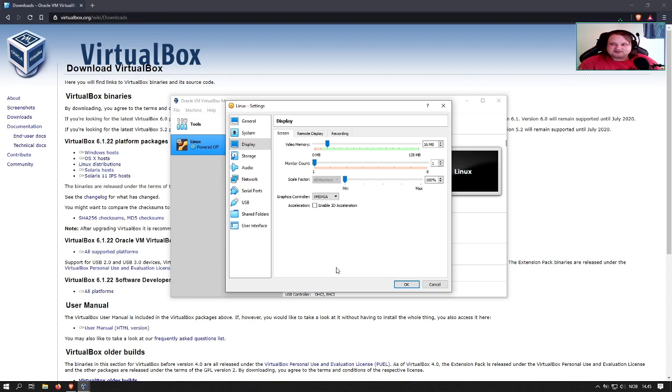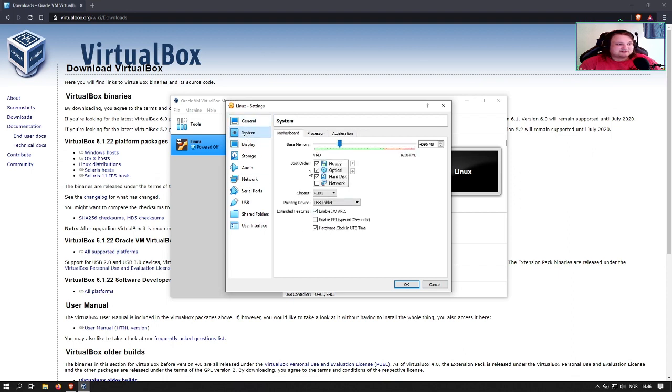Just go with the defaults for now, but if you get any problems, try and change the graphics controller. 3D acceleration only works when you have installed the guest editions for the virtual machine. I will show you how to install them, or how to mount them at least. And that's it, really. That's all you need to do.